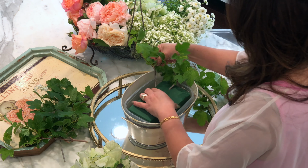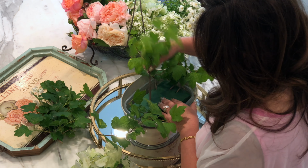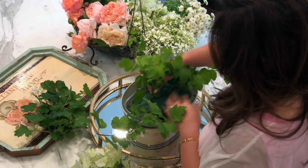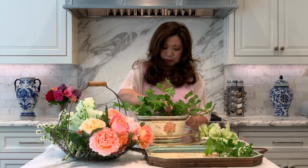And as always, I like things to be a little bit messy almost, kind of random looking. So it's controlled chaos, basically. You don't need to bring in very heavily because we've got a lot of beautiful materials to put in here. Just want to cover the foam.